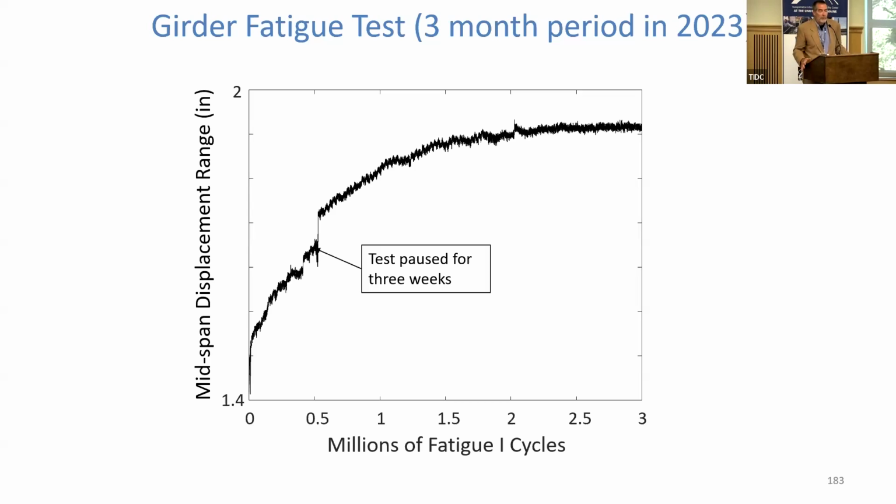The 3 million cycles was not chosen arbitrarily. It was consistent with what AASHTO would define as a fatigue limit for a steel girder with a welded cover plate. So we said, okay, we have a similar detail with our ply drop. Let's use that as the number of cycles we're going to run. And this was actually happening, if you were here last year, that test was ongoing while you were here. And we continued to gather data for a couple of months after that.